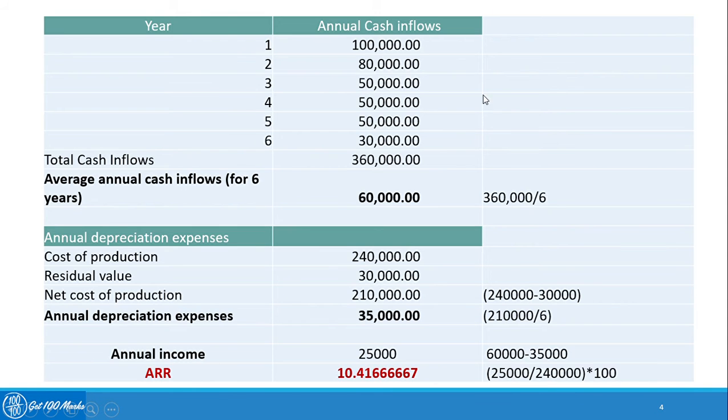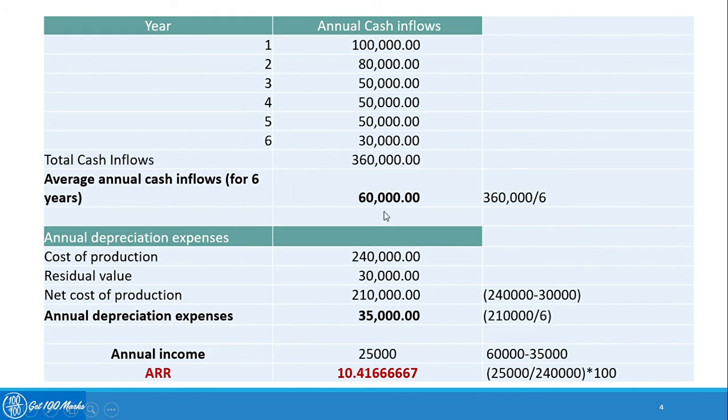This is an Excel sheet which describes the process to you in detail. From the first year till the 6th year, the total cash flow is $360,000. We have added up all of them because these are uneven. To find out the average, it's essential to add up all of them. $360,000 across 6 years, so the average is 360,000 divided by 6, which gives you $60,000 of annual cash inflows. That's not the profit, that's only the cash inflows.